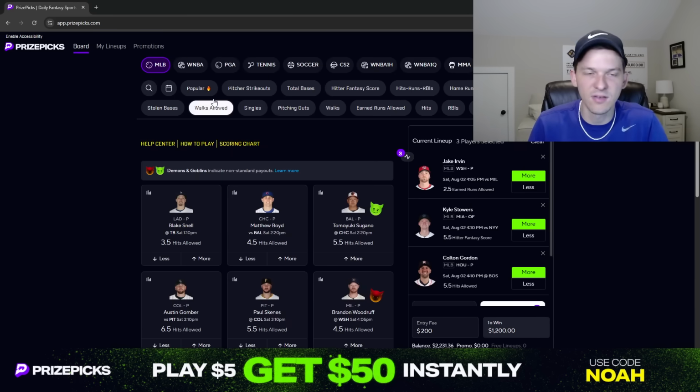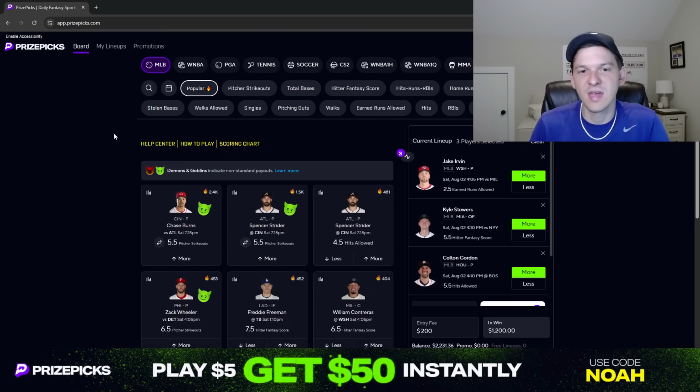So we got 3 plays for today, guys, for this slate on Saturday. Jake Irvin, more than 2.5 earned runs allowed. Kyle Stowers, more than 5.5 hitter fantasy score. And Colton Gordon, more than 5.5 hits allowed. So see if we can go 3-0 here on these 3 plays for Saturday.